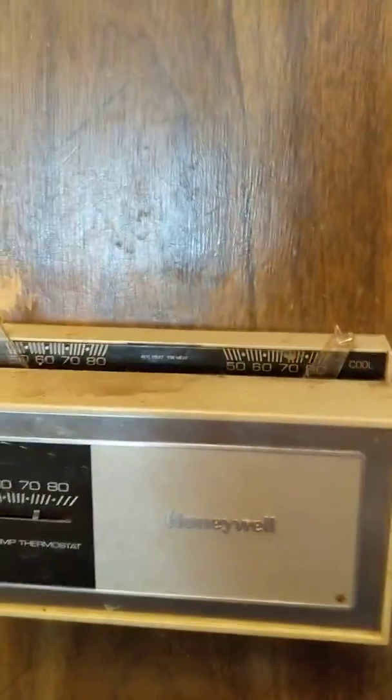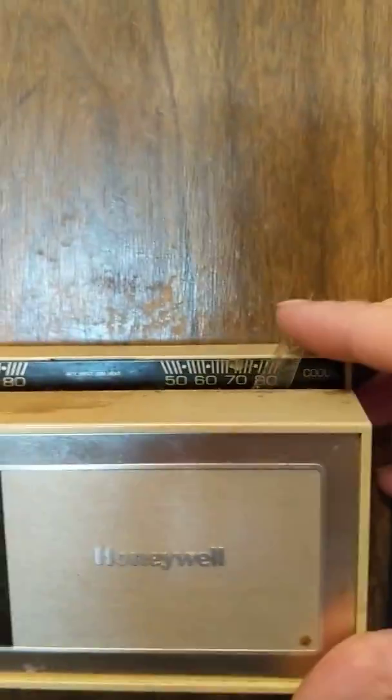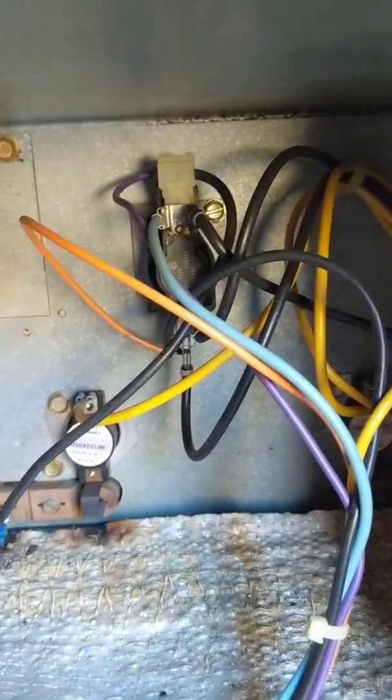Here is a Honeywell thermostat. The heat's all the way turned down, the fan is set to auto. I have the breaker off at the bottom for the blower motor, and it is set to cool at this point. I'm going to end up turning this down into cooling mode, probably 65-ish, because it's actually pretty cool in the trailer right now. I'll turn back on the fan — it'll immediately kick on because I think something like the sequencer, which is possibly out, is the issue. I was looking and it looks like I can replace that on eBay for about 18 bucks.